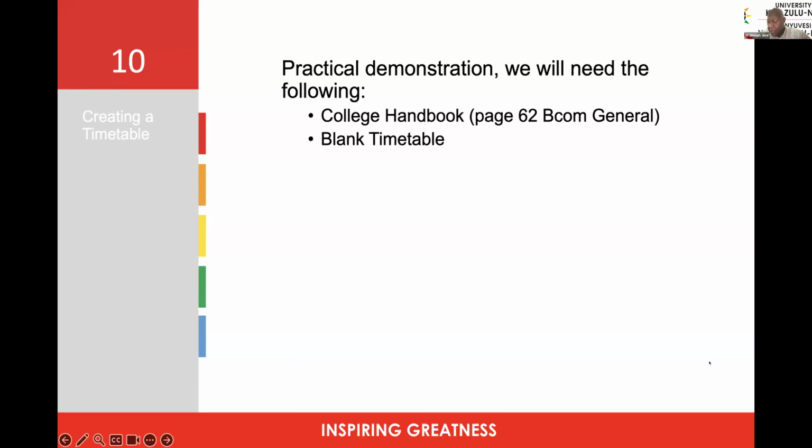That does not mean that you are not registered. All that means is that that particular class has not been made active to you as students to be able to view. So if you cannot see your class on your Learn platform, you cannot see a particular module that is supposed to be there, then when the class starts, go to your lecturer and say, "Please, sir, I don't have access, I can't view this class." Then they'll be able to add you, or they'll tell you that the class is still in development and very soon you'll be able to access it.